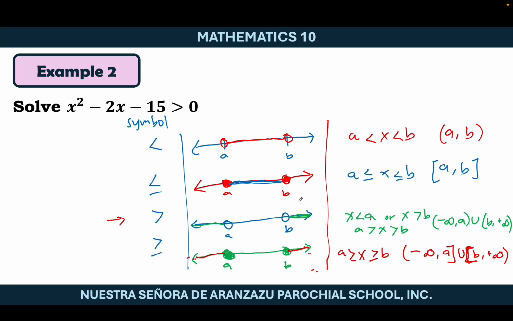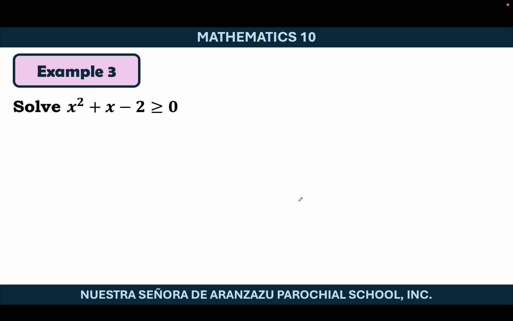Sige, we can try to verify this by this example. Sige, this one. X squared plus x minus 2. So, equate natin. So, x squared plus x minus 2 is equal to 0. So, get the factored form. So, that is x plus 2 times x minus 1 equals to 0. Then, solve for x. X is equal to negative 2. Then, yung isa naman, x is equal to positive 1.